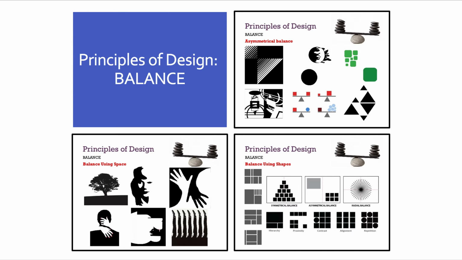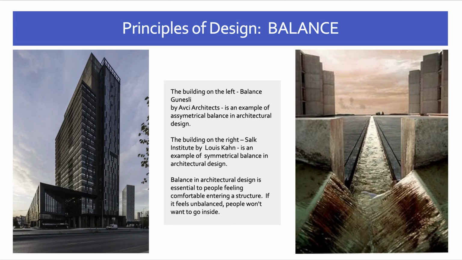And here are some examples of asymmetrical balance, and then balance using space and balance using shapes. Because again, we're talking about taking elements and balancing those elements. And we'll get into this in much more depth, okay? This is just sort of giving you the next level deeper into the discussion.